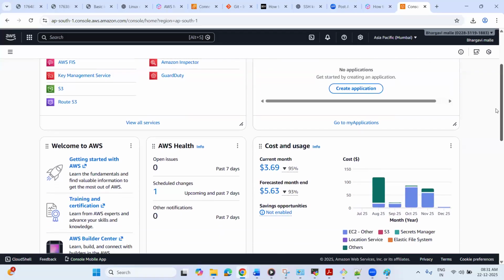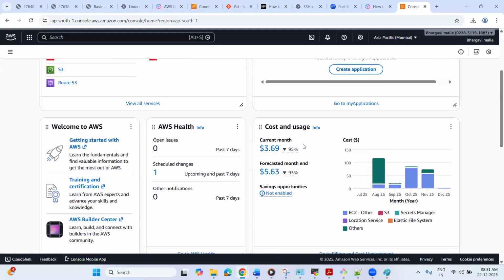If you come to the dashboard, you can see your price and the EC2 instance. See, in August I paid almost $101. Why?